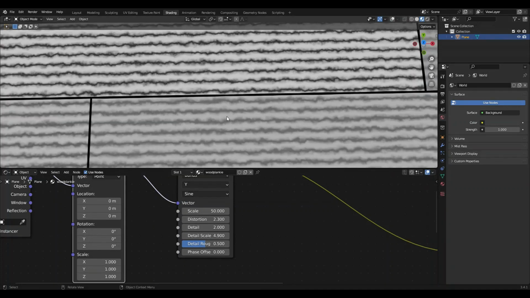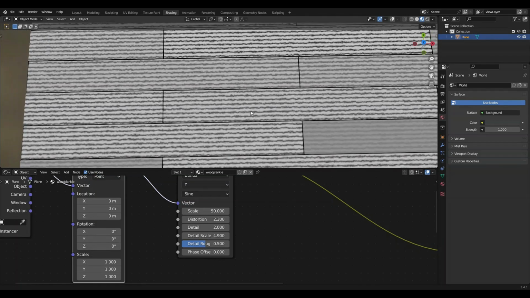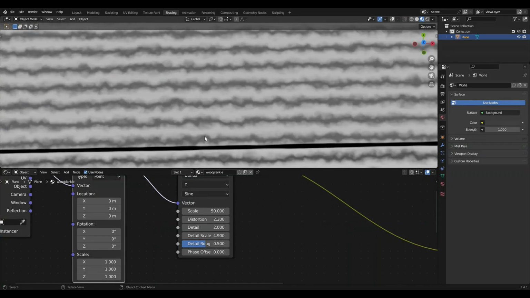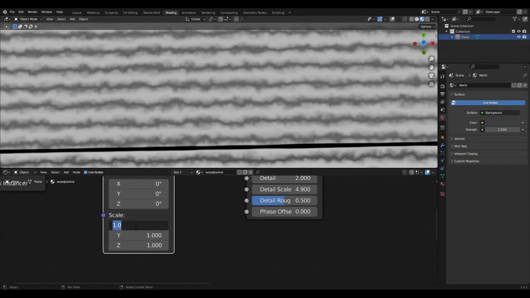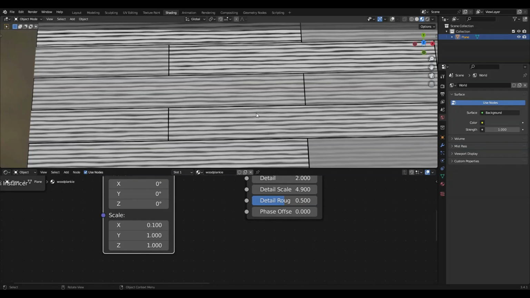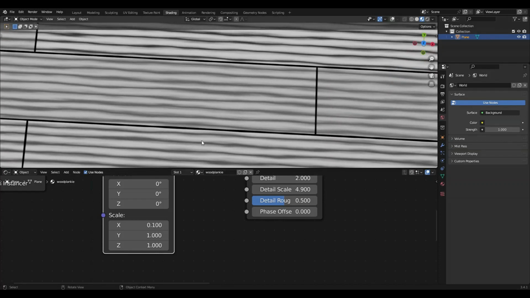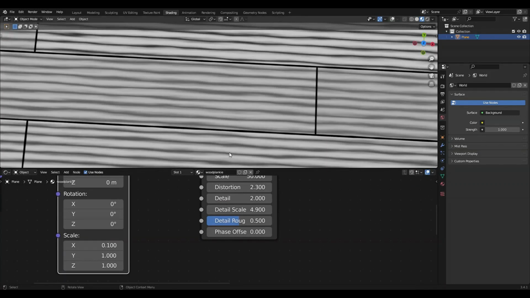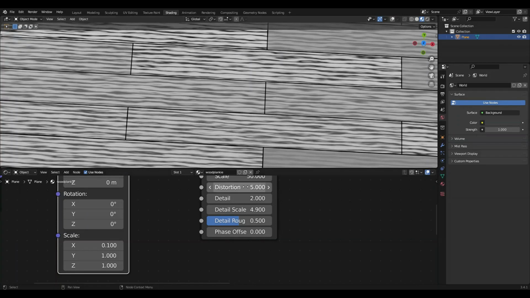This gives us this nice squiggle effect, but it doesn't really look woody. So we're going to need to stretch out these squiggles a little bit, and we do that by decreasing the X scale to 0.1. Wispy woods. Now we have this really cool looking wispiness. If we increase the distortion a little bit more, that looks pretty cool, doesn't it?